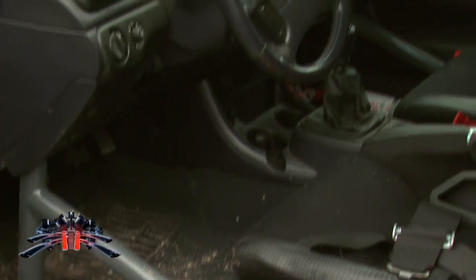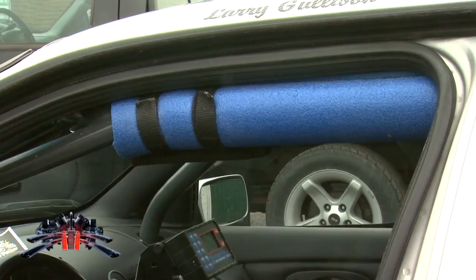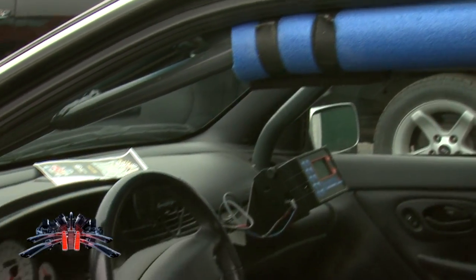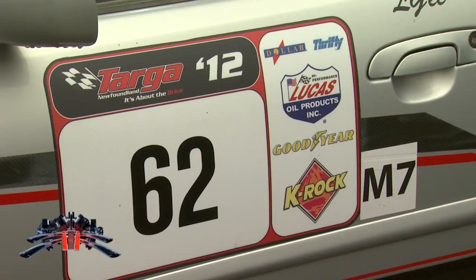Richard Drummond, again, you're going to hear that name a lot in my life in vehicles. He built that vehicle, and I went to Newfoundland in 2012. We were gone 17 days. The number on my car is 62 because I was 62 starting my racing career. And it was so much fun. I guess I do have some natural talent because my navigator was Greg Turner from Moncton, who had the car show in Moncton. A lot of people knew Greg.